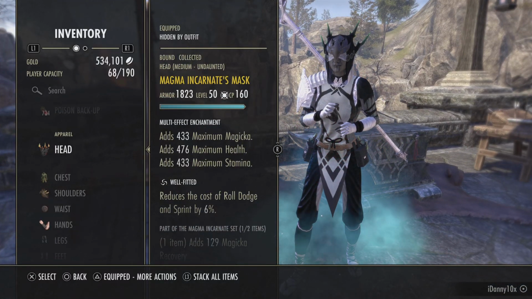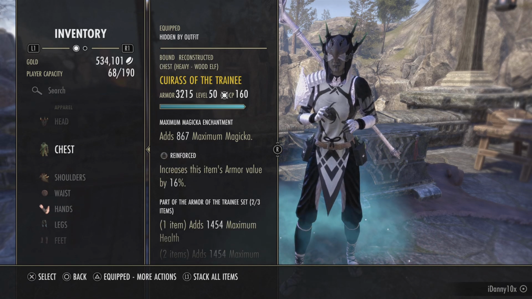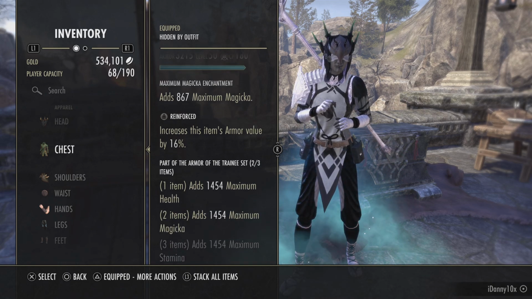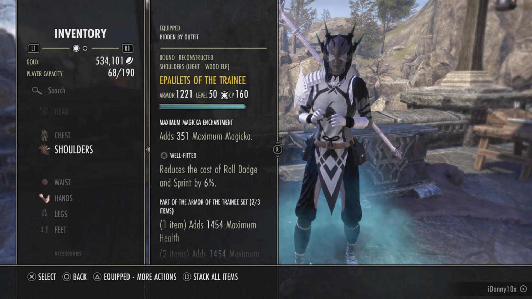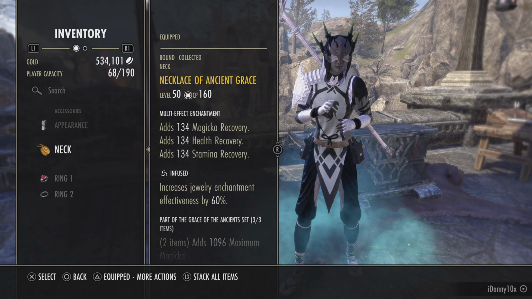Going down, so one tri-stat there, well fitted. The build is 6 well fitted, 1 reinforced. I go reinforced on the heavy. Trainee, I have 2 trainee on, so the shoulder and the chest. All well fitted, and then crafty on the body, similar to last patch.